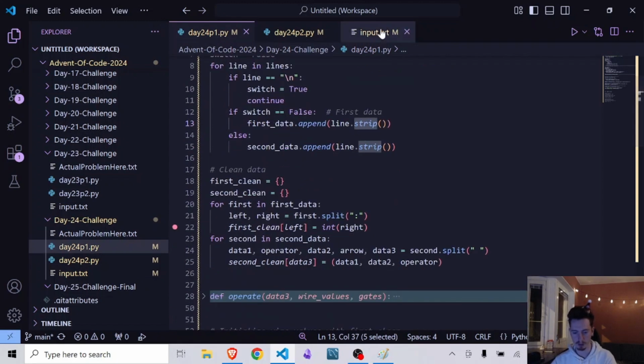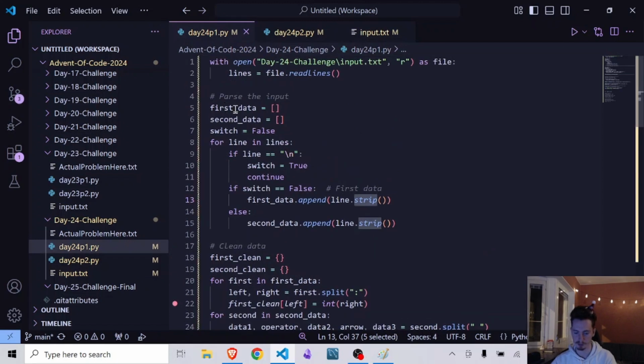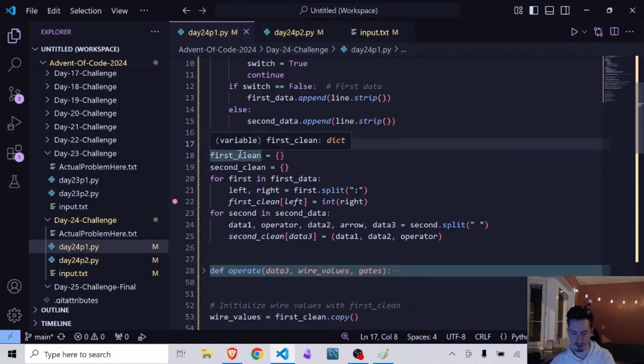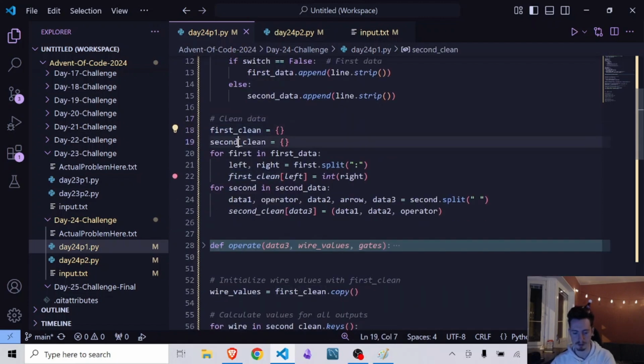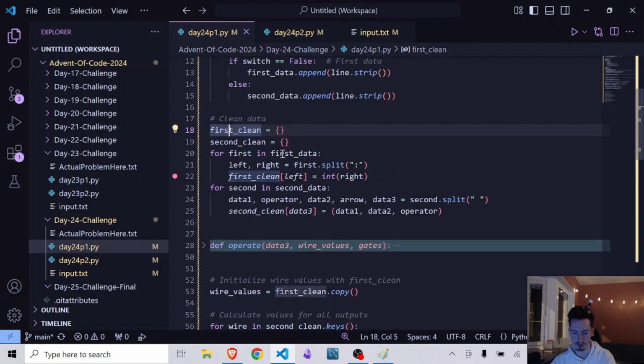But right now we only have every single line in a list, either first data or second data. They're not really parsed. So we clean the data, we make a dictionary of the first clean and second clean, and what we do here is iterate through every piece of information in first data, which I call first, and then we're going to have the left side and the right side.